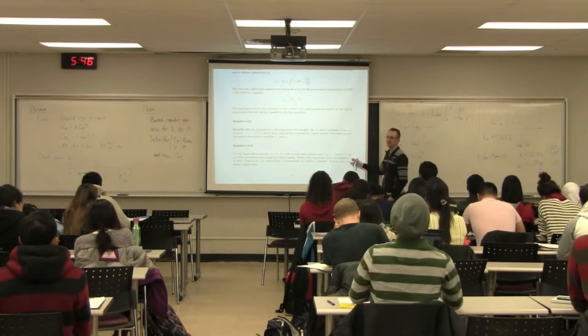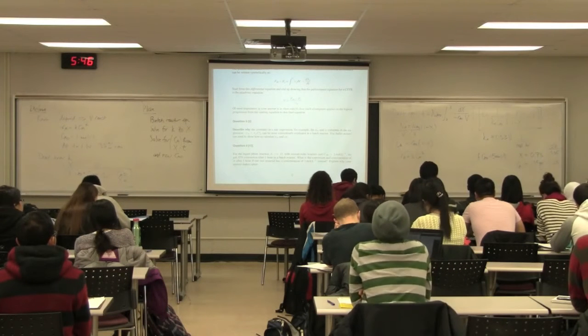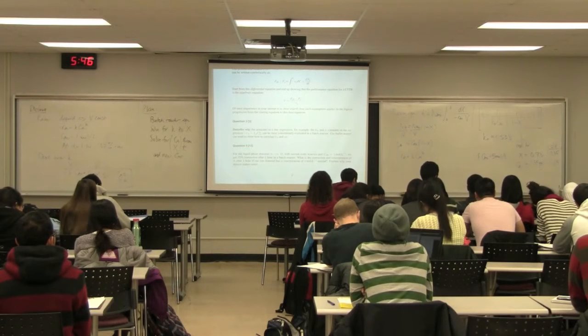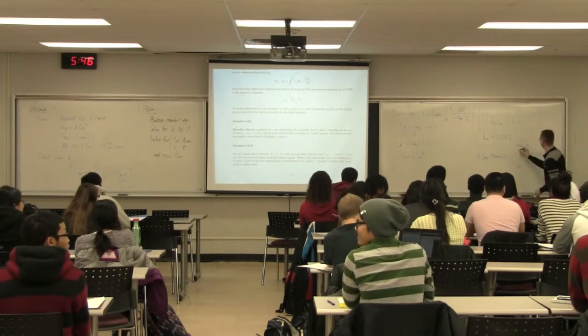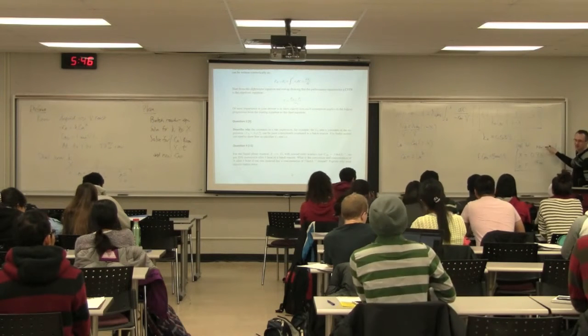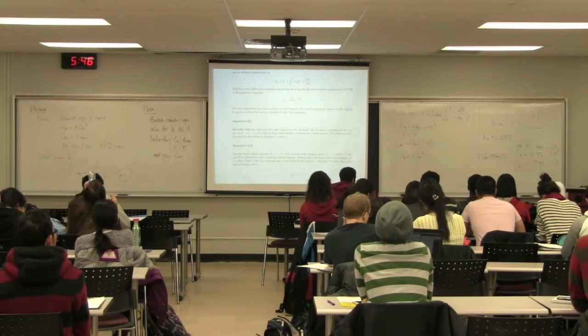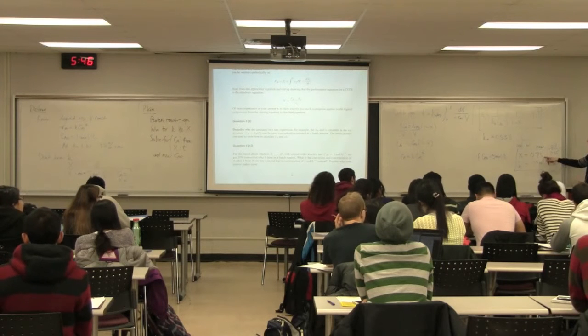Explain why your answer makes sense. Does it make sense to you that the conversion with the stronger reagent is going to be higher than if you use a weaker reactant? Yes. Why? Okay, so here's my new system with stronger CA naught. Here's my old system with weaker CA naught. So you're correct, it does make sense that 0.73, I should get a greater conversion with a stronger CA naught.